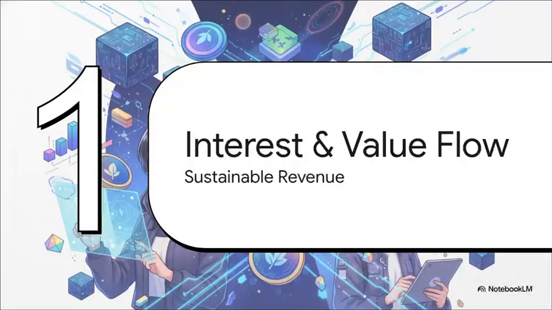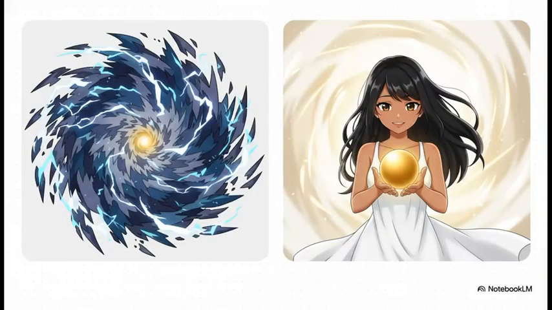Section 2, New Interest and Value Flow. Let's lift the hood on the economic engine and see how this upgrade totally revamps interest payments. In the old setup, borrowers paid interest implicitly in ADA. And let's be real, that caused massive headaches whenever ADA's price decided to swing wildly. V3 completely eliminates that volatility. Now interest is simply minted directly as new iAssets and added straight to your debt. It all settles into one clean, easy-to-read total debt number on your dashboard. No more mental gymnastics required.